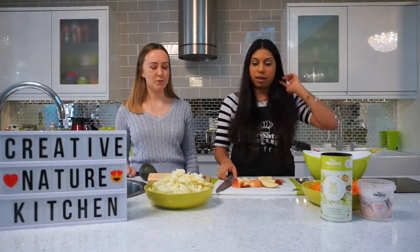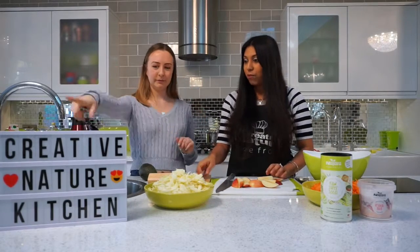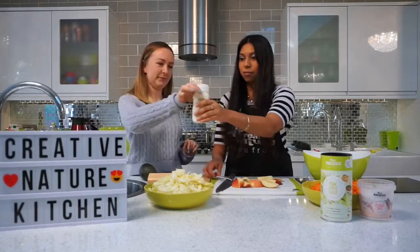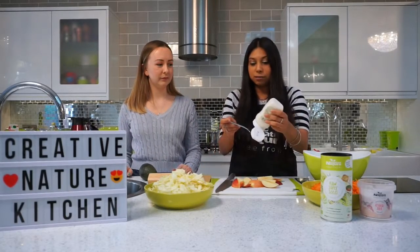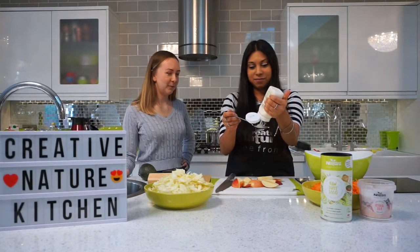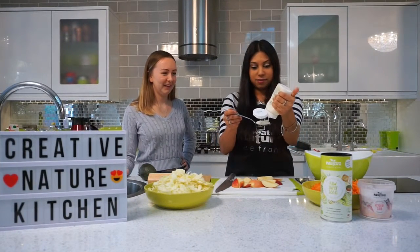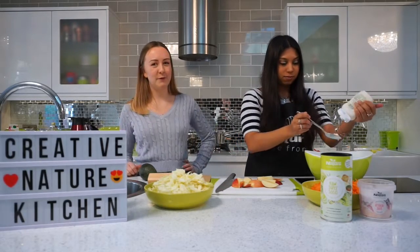To start with, I am going to be getting 3 tablespoons of mayonnaise. This is all vegan mayonnaise, but you could use normal or vegan, it's up to you. Right, 3 tablespoons of this. So we've got all the ingredients here. We'll be whipping it all up for you guys.